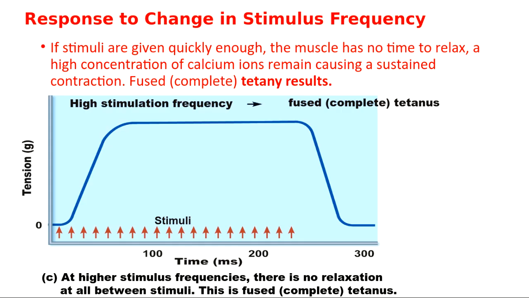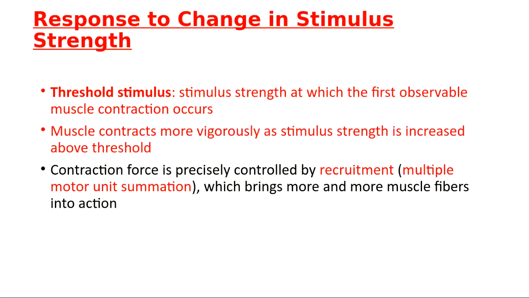and that may allow you to lift the object. Now let's say you're lifting the object and you want to keep it lifted. You want to lift it above your head and keep it above your head. Now you need to create complete tetany. You need to stimulate your muscles at such high frequency that the contraction happens and remains at its peak, sustained over a period of time. So that's complete tetany. So definitely know about these events and how they are created, and be able to identify the graph and match the graph to complete tetany versus incomplete tetany.